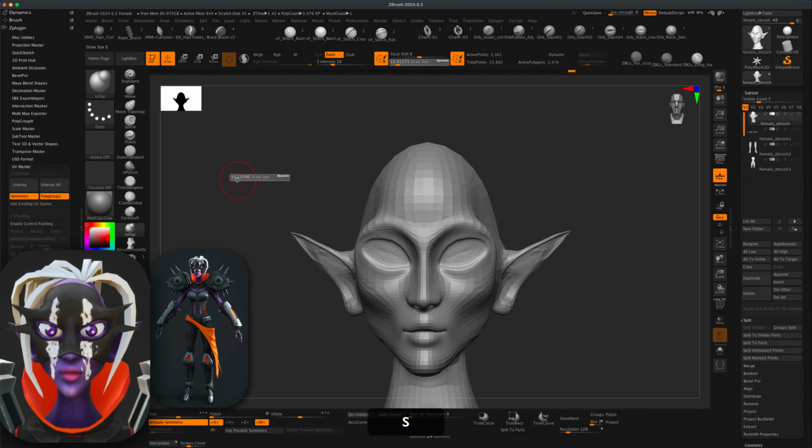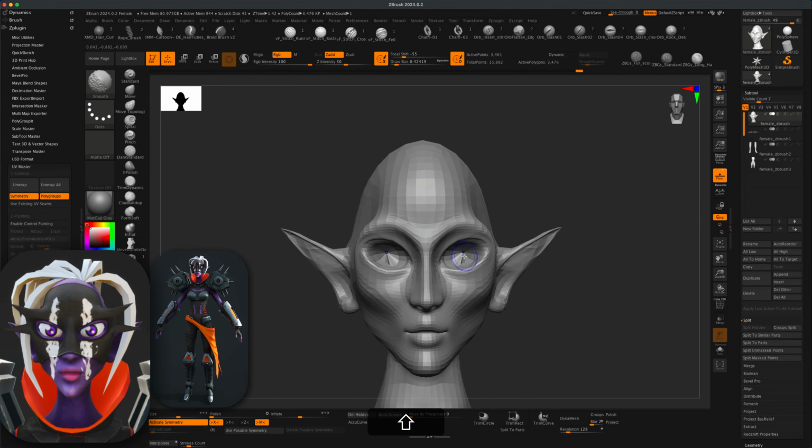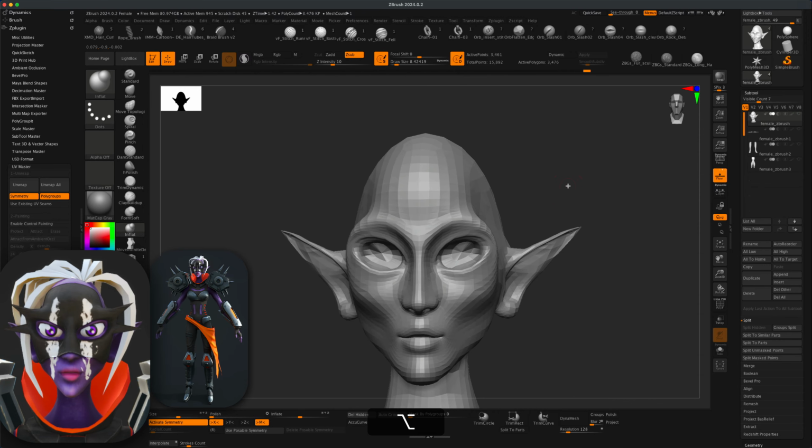So to do this, what I could do is just push this back, this geometry here. I can just do sub with the inflate, and let's just push this in. Do something like that. Hold the shift key if you need to smooth anything, and just go back and forth. I want to maintain clean topology, right?